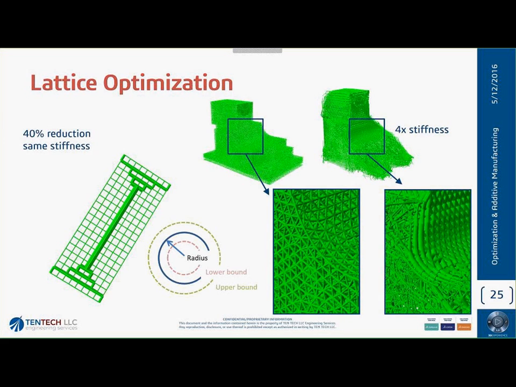Now we can also, if you look to the right, look at this differently and say, oh, give me approximately the same mass, or make sure to reinforce what I need to. For instance, the one on the right has almost no change in mass and 4 times the stiffness where it needs to. So these are other things. And again, this is 3D printable, absolutely no problem.